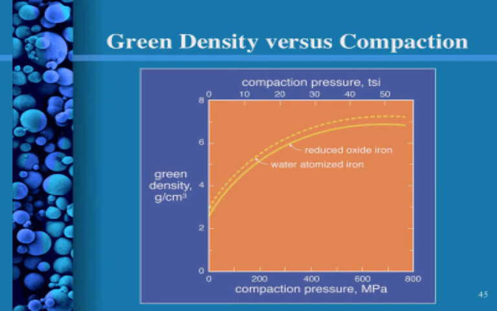This is compaction density. This is how the density of the powder varies as a function of powder compaction pressure. There are two different kinds of powder chemistry synthesis: this is water atomized powder, this is reduced iron oxide. You can see that depending upon the initial powder characteristics and the synthesis condition, the response of how density changes as a function of pressure is going to be quite different. So you can look at compaction response as a way to characterize powder packing behavior.